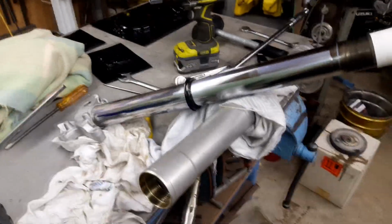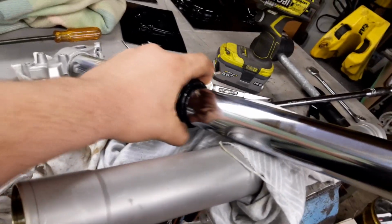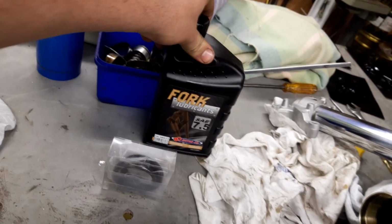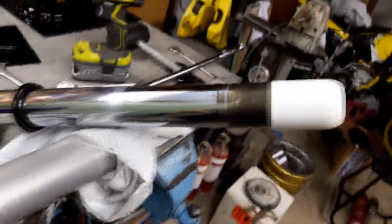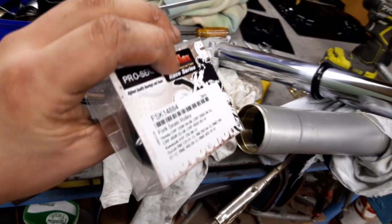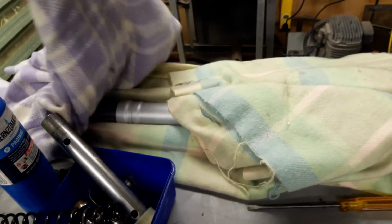So it's a bit of a mess, but I've got the first fork apart. I've already installed the dust seal, just reusing the old ones, and then just fitting some new oil seals and some new fork oil. So I'll just put the bullet on, lube the bullet up, and then we can slide the seals on, get this fork back together, and then we'll redo the other one which is under there.